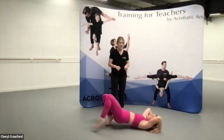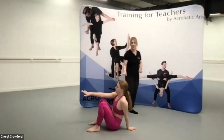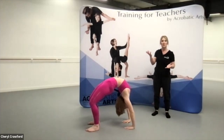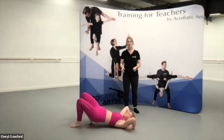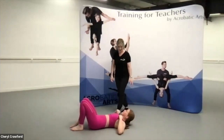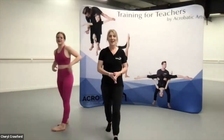And if you sit up and show me how I would not like you to go. So this is how I do not like the kids going up to bridge. Okay, you're working one side of the body. You're going to build up a lot of muscle on one side and not the other. And that's going to become a problem later on in some skills. So always have them push up from the floor or going down to bridge. All right, up you jump, Megan. And that is our handstand, cartwheels, and bridges.